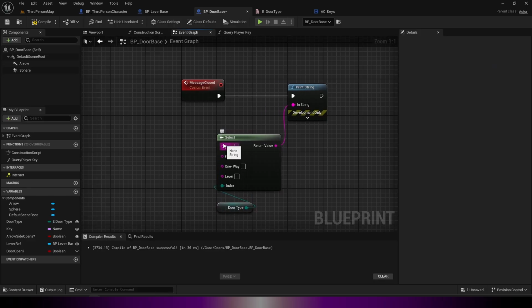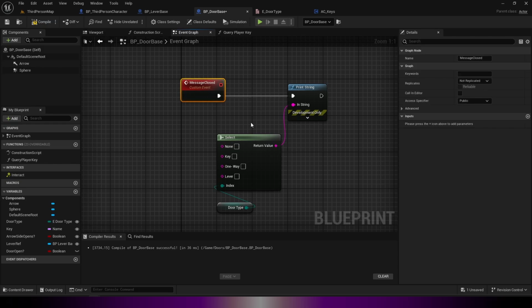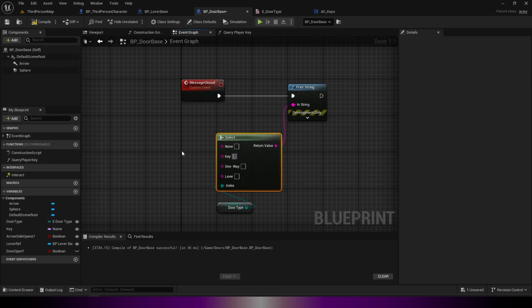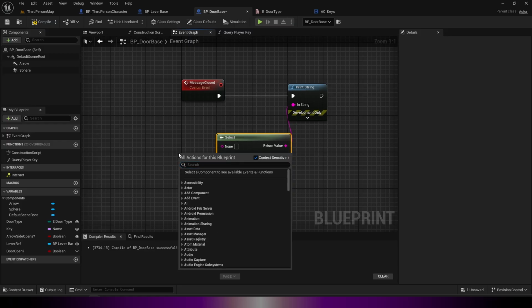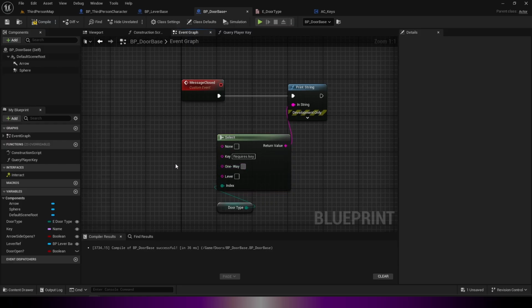So for none, we don't need to enter anything because it is never locked or closed. For the key, I'm going to say requires key. For the one-way, I'm going to say it does not open from this side.